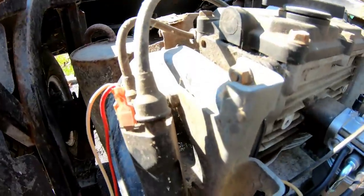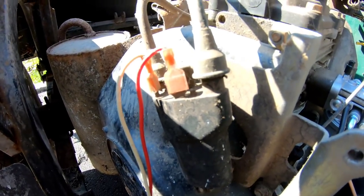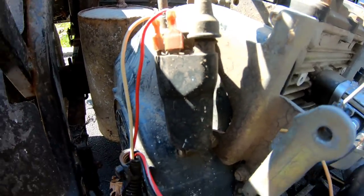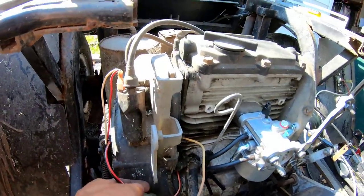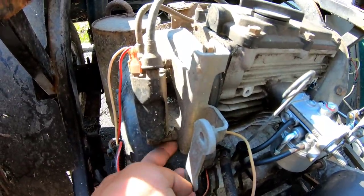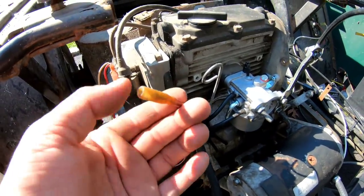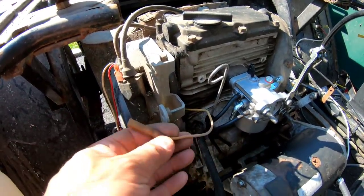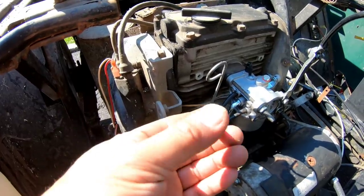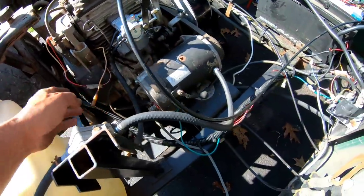Here's the ignition coil — I traced the wires down to it. I've never worked on one of these before. These are electronic ignition coils where spark comes not from movement of the magneto but is actually powered by the battery. There's a wire on the bottom of this ignition coil that goes through and comes out attached to nothing. Since it's white I'd assume it's positive power — if it were negative it would be black. I think I need power going to this ignition coil to get spark.